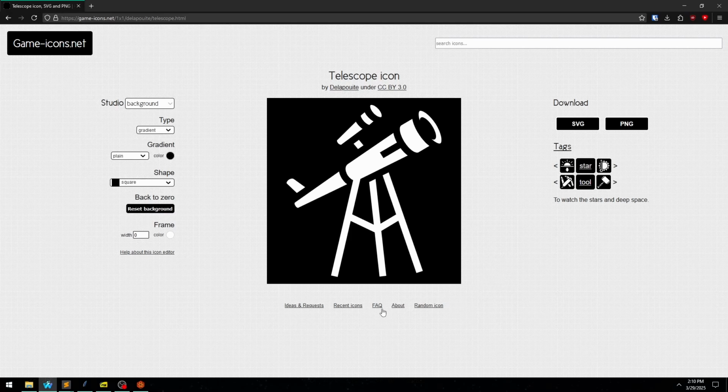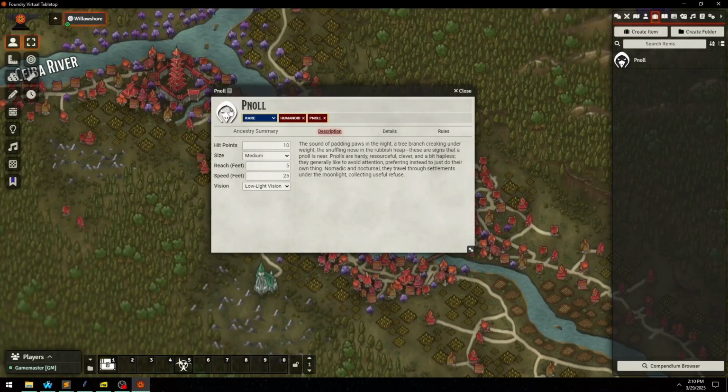They are all Creative Commons as long as you give credit, and so this is CC BY 3.0. So what you would have to do if you use this telescope icon, you would just say, oh well, we used this icon from this person. They are very, very good. Highly recommend, if you're doing any project and you need some art that is in this style.